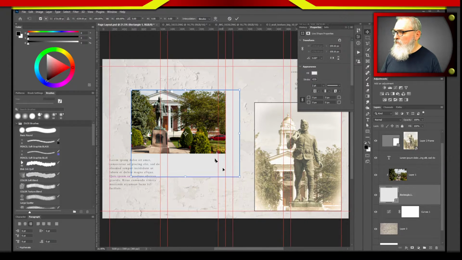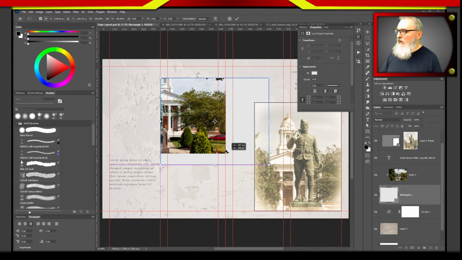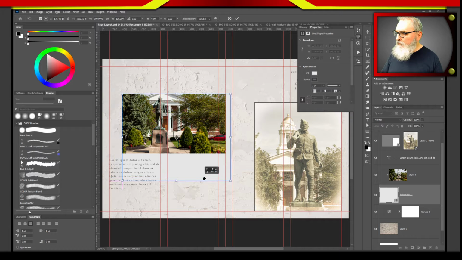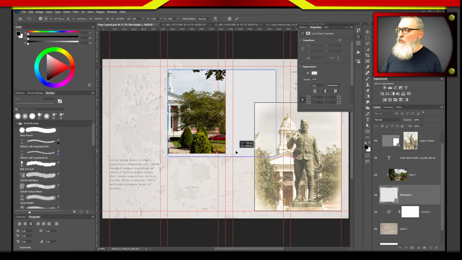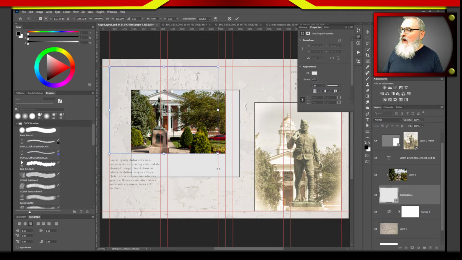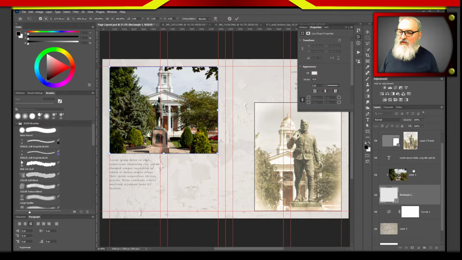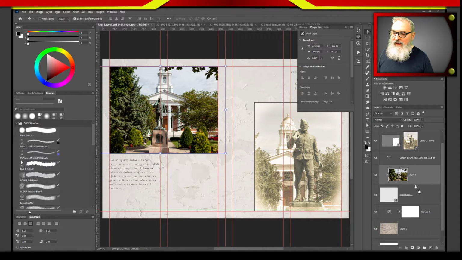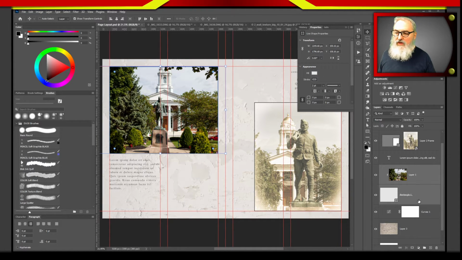Oh, there we go. If I grab it, that rectangle is moving, but the image that is attached to that frame through the clipping path or the clipping layer does not move. In order to move the two together, I have to select both layers and move them together.